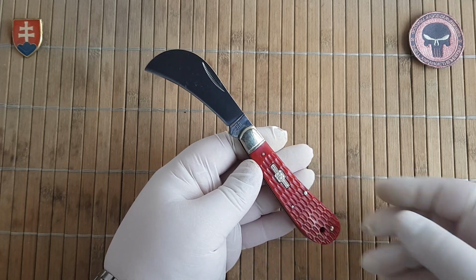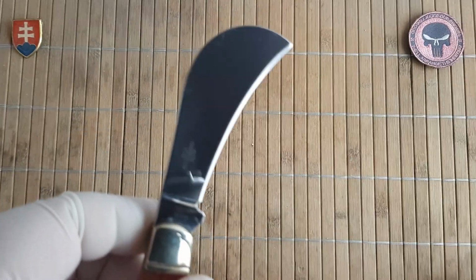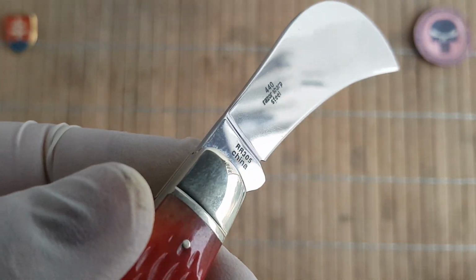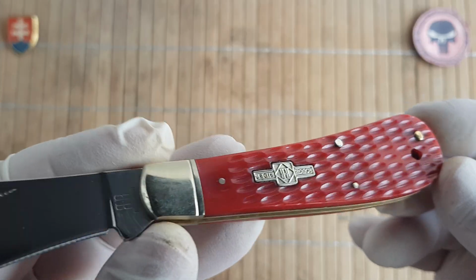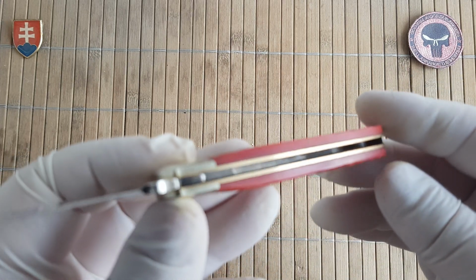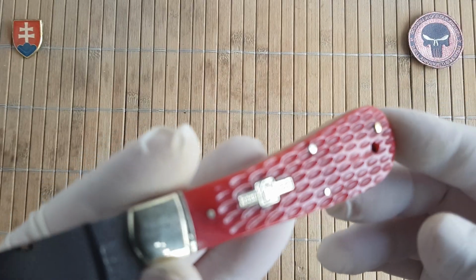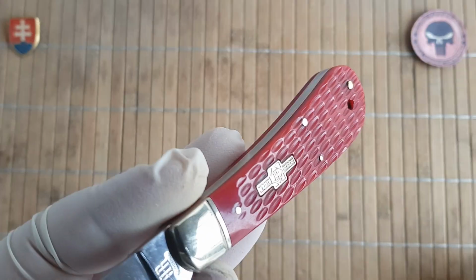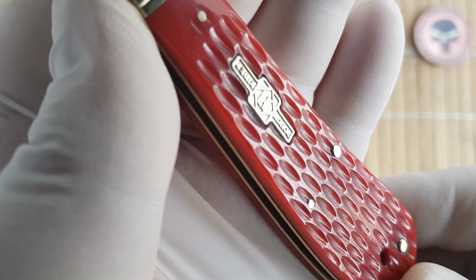Like all Rough Riders in this series, we have a 440A blade. This one is nicely mirror polished. We have the steel designation and also Razor Sharp, model number and China. Then of course the handle, we have standard materials like nickel silver bolsters and pins and shield, and the brass liners inside. The inlays, like I mentioned, are in the name of the series, Jigged Bone. These are really nicely jigged with a repeated pattern here.